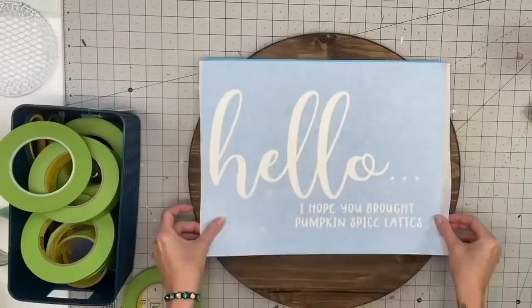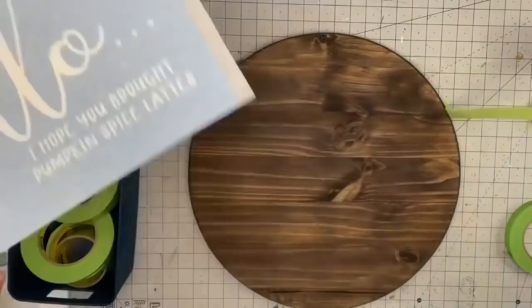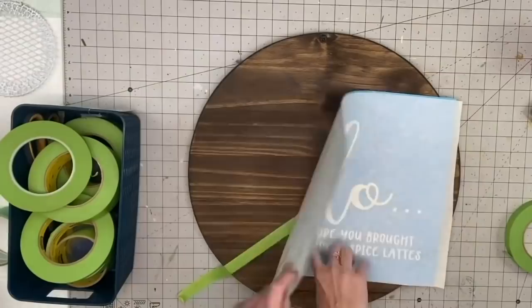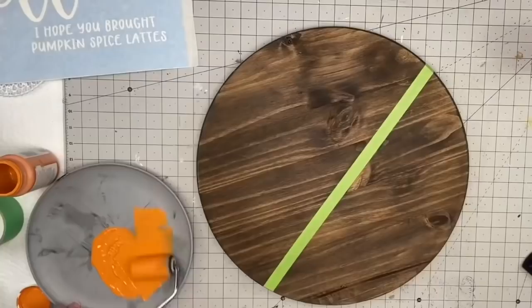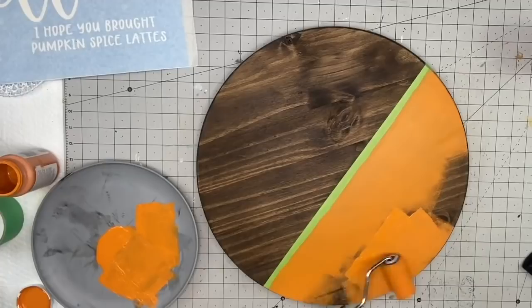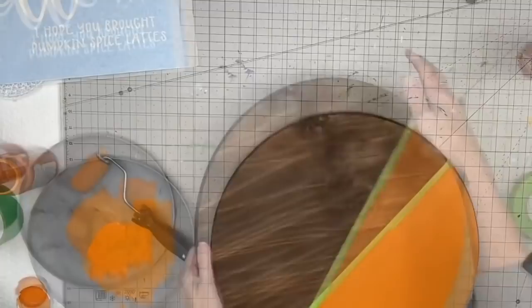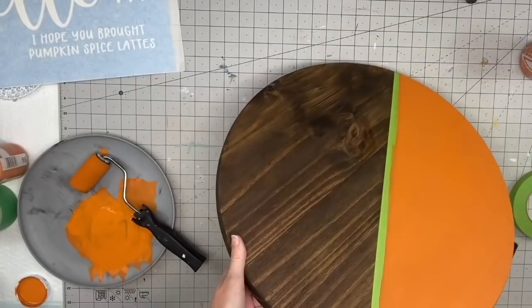Now I'm taking my decal that I made with my Cricut. The part I want painted is underneath the tape line, so I'm trying to eyeball where I need to put my tape. Now we're going to move on to paints — I am using Pumpkin by Waverly and my mini roller. We are going to do two coats, making sure to let it dry in between. Then our favorite part — taking that painters tape off and seeing that amazing crisp line!